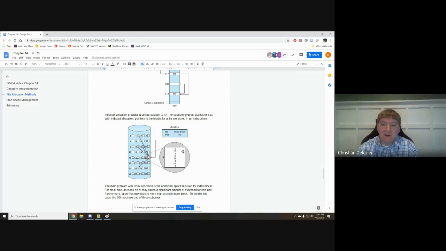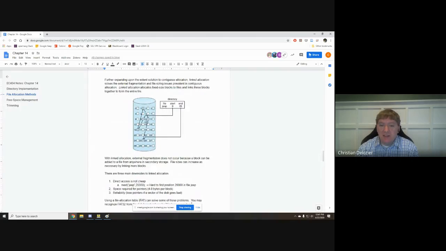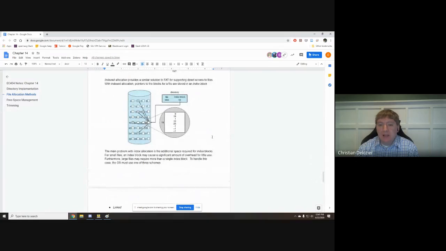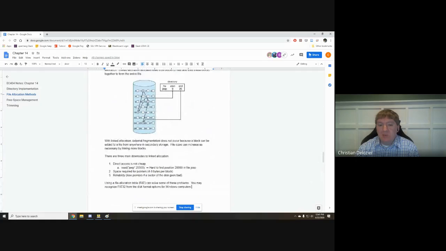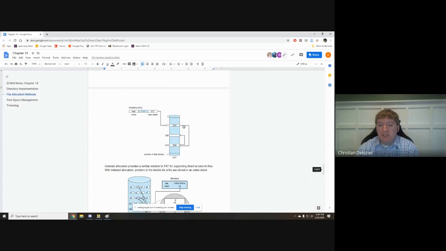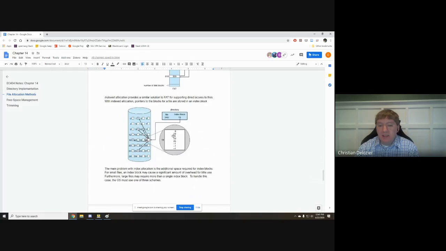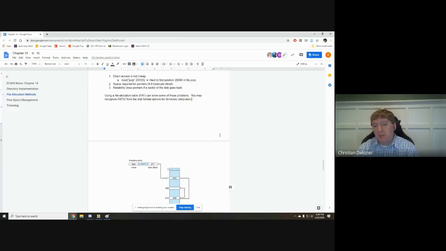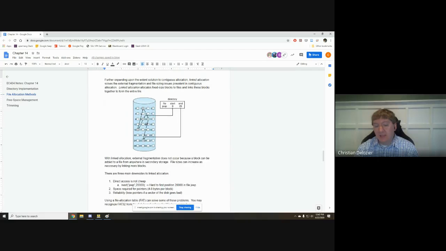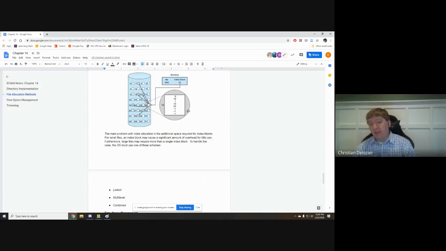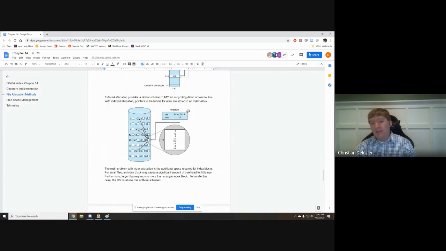Again, for the same file that we were looking at before, if we have this file Jeep that takes up some number of blocks, now instead of having links between all those blocks and just recording the start address, we just record all of the blocks in this index block. So the index block for Jeep is 19, and it has pointers to 9, 16, 1, 10, and 25, which are the same things that it had in this setup here. Just now these are all stored in a single index block rather than in the pointers in each of the blocks that we are accessing.